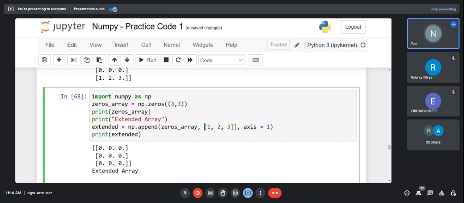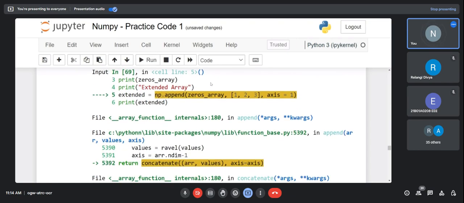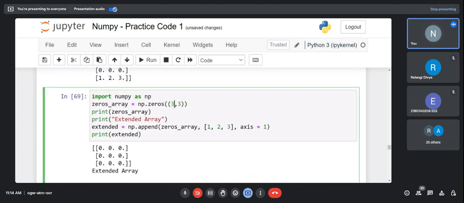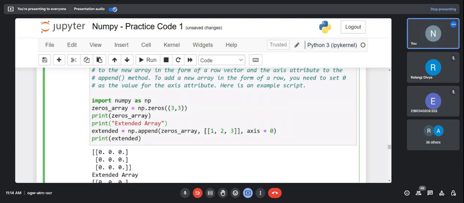So now if I change this particular thing and run this code again, see, the error is all the same. You can't do that. So I tried to manipulate the code. Initially the concept says you can add these elements in the row with axis equal to 0. That means axis equal to 0 means row.